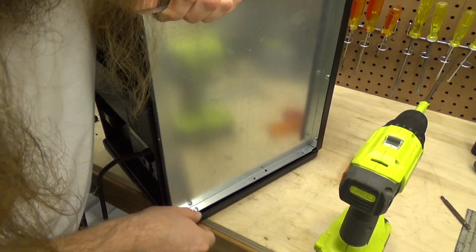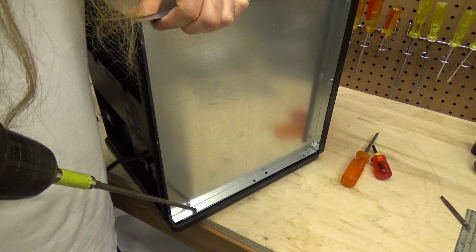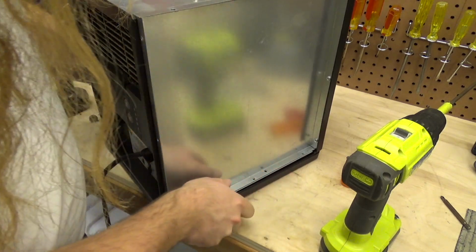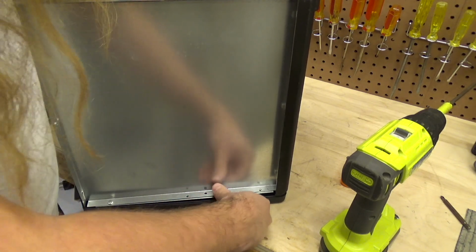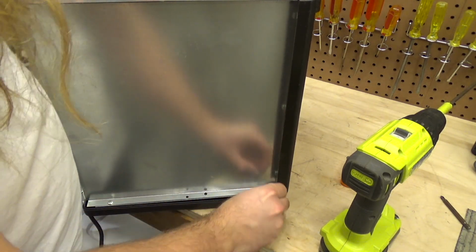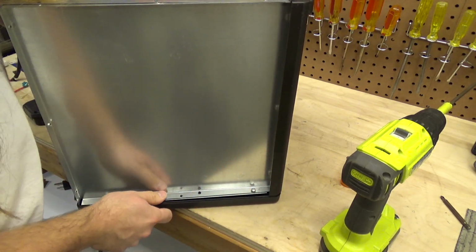Trying to get this screw into that stud right there. Let's see, did I get it? I think I did. Okay, so now that we have that there, I think I see what the issue is. That stud there has to actually go through this part. So we need to move this over. It looks like that's what's going to be holding this up. So we need to move this over and then get that to go through, which it looks like it just did.